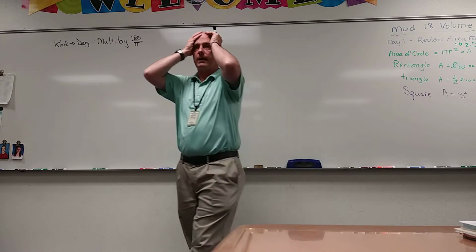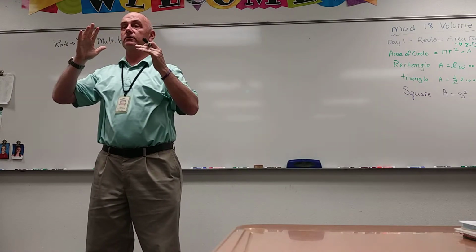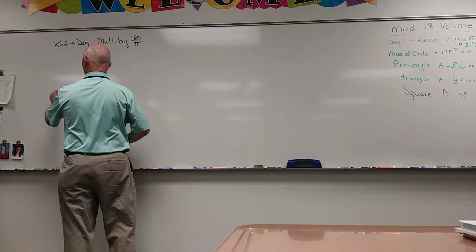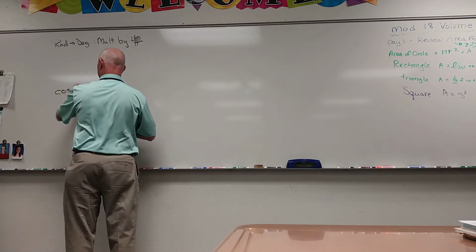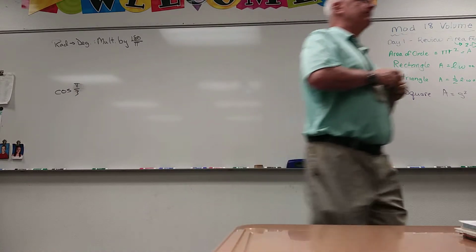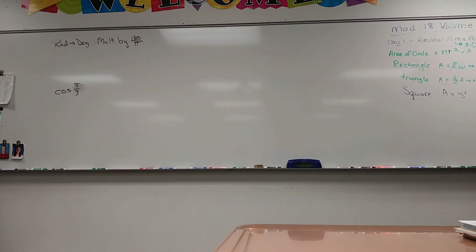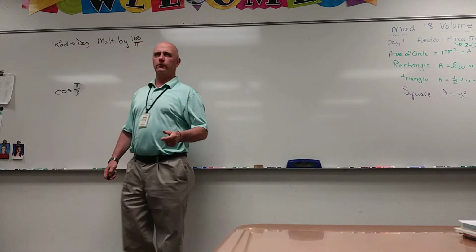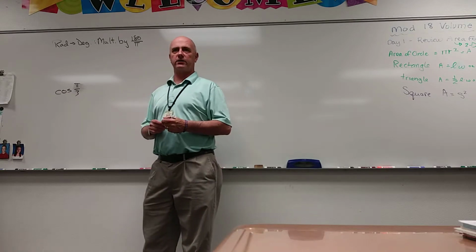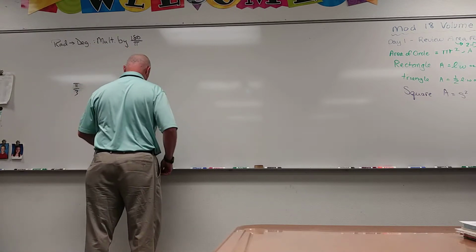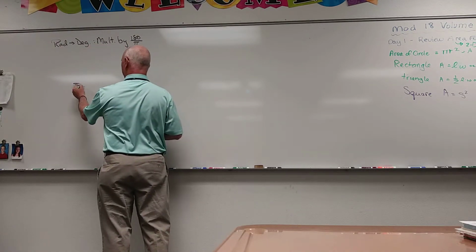But you're spending so much time worrying about what it is that you lose track of what you're supposed to be doing. The question there was, what's the cosine of pi over 3? The main part of the question can't be, oh, what's pi over 3 in degrees? That's why that chart becomes important, because you've got to know what pi over 3 is. Now, I don't know if we did it in here or not, but there are some little tricks.